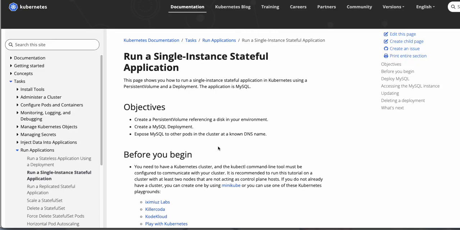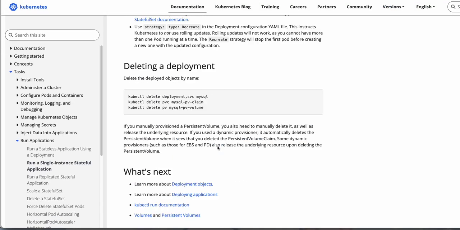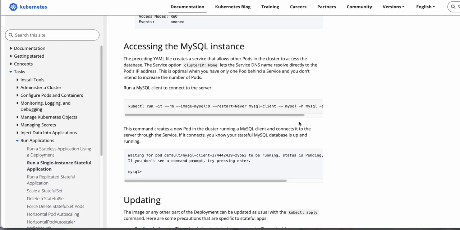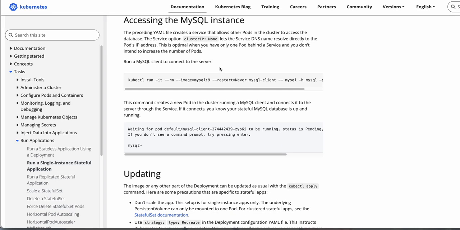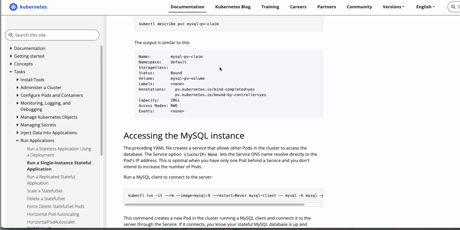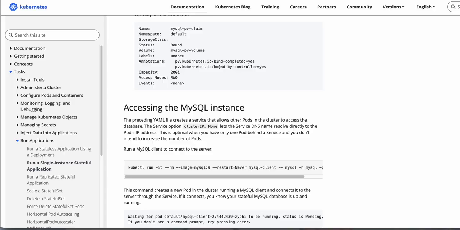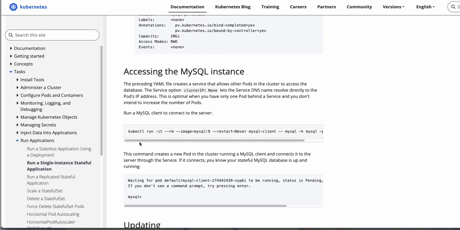Now how do other pods access this MySQL instance? The preceding YAML file creates a service that allows other pods in the cluster to access the database. The option cluster IP none lets the service DNS name resolve directly to the pod's IP address. This is optimal when you have only one pod behind it, and you don't intend to increase the number of pods.